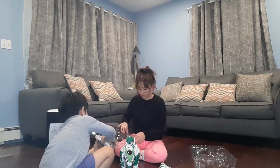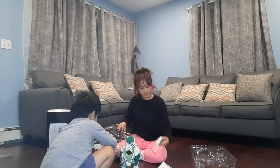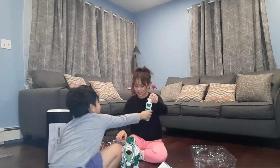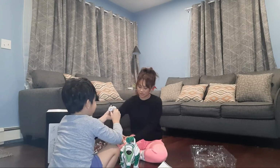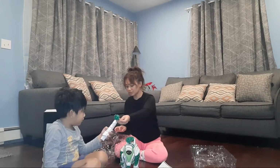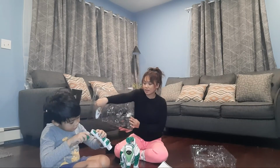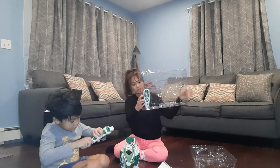Sometimes I do. We have, what is this? What is this, Liam? The tail! And it can wiggle his tail every day. Here we have the remote.